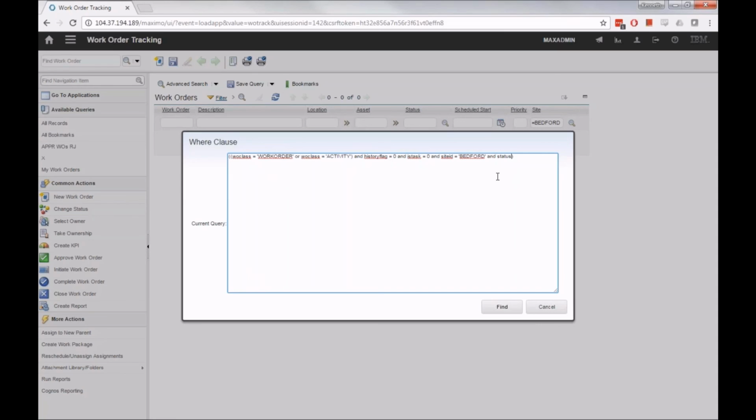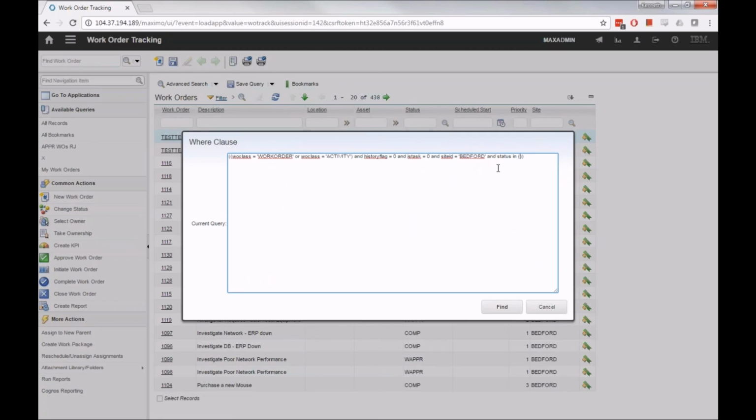Now we're going to use the membership condition "in" that I mentioned in the queries best practices portion of my presentation. And status in, open close parentheses, so canceled, closed, complete. So let's make sure everything's fine. There's double quotes here. I think that was the issue last time, double quotes. So find.